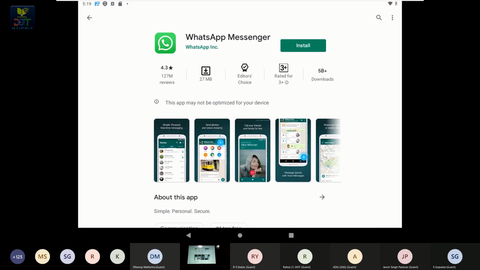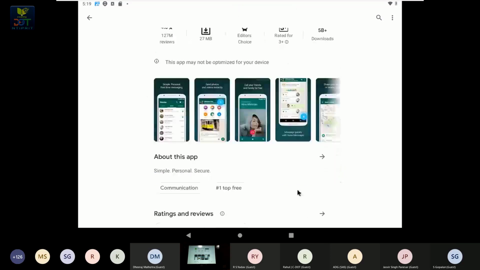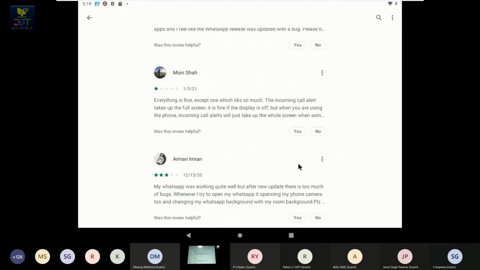You should go and see how many reviews there are, how many downloads there are, and what the people are saying. So you see, these have comments. Read the comments. If there is some suspicion, if any user who has used it has commented that this application is doing something wrong, then you should pay attention to it. It is always advised that before installing any application, you should at least read the reviews to some extent.